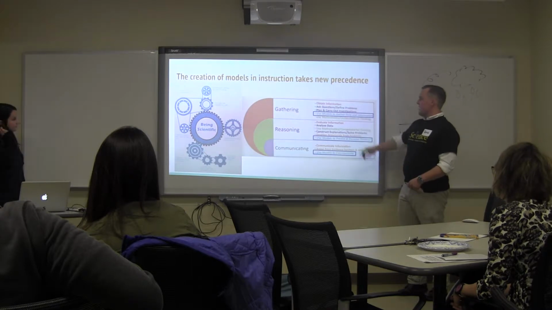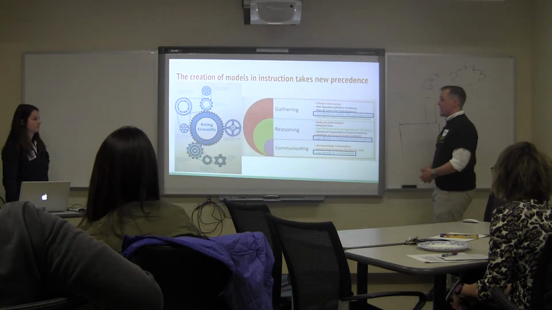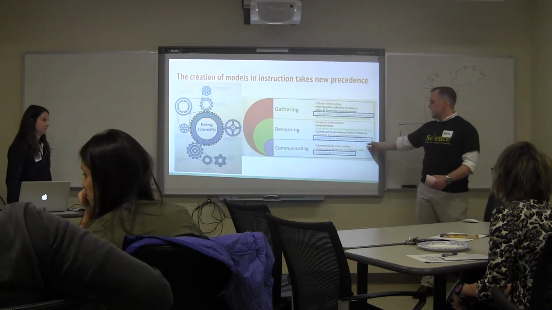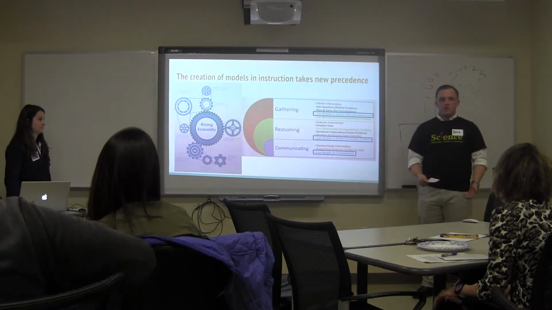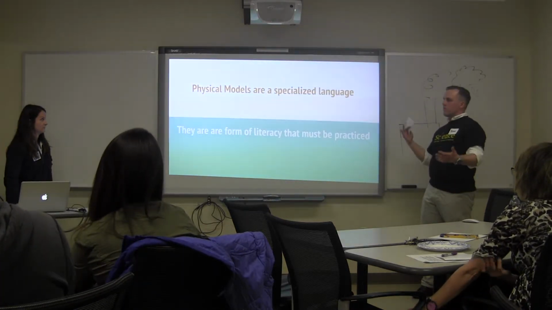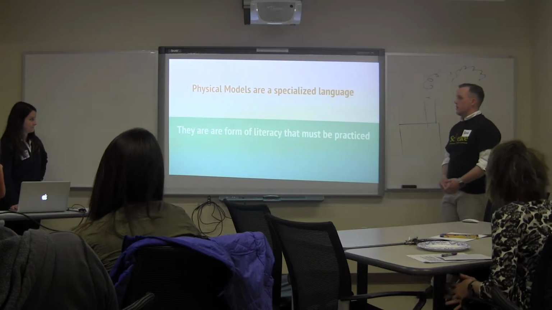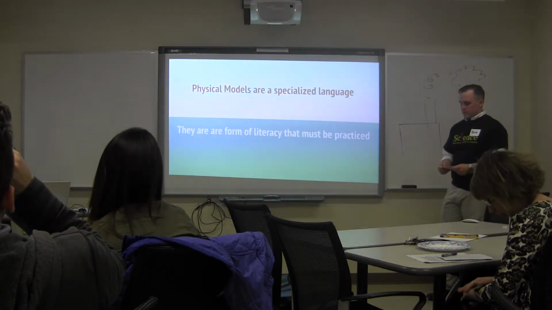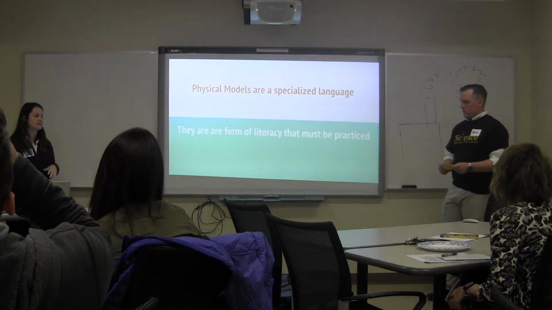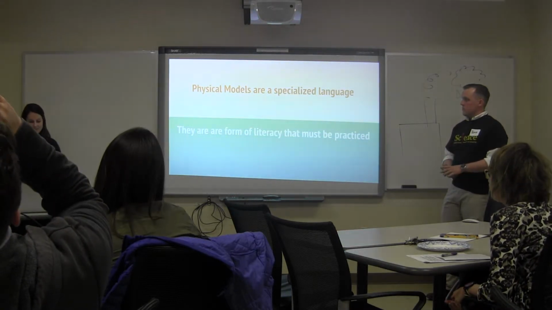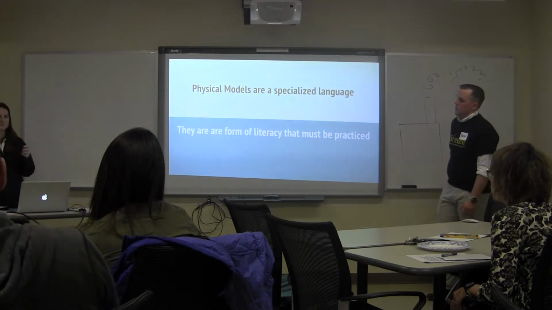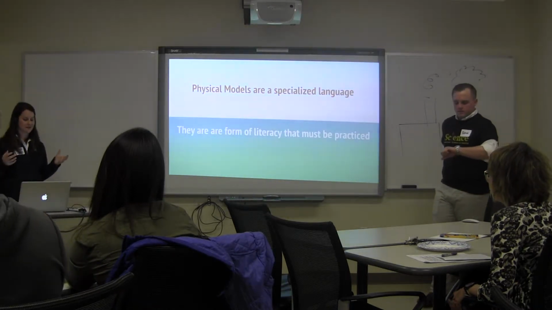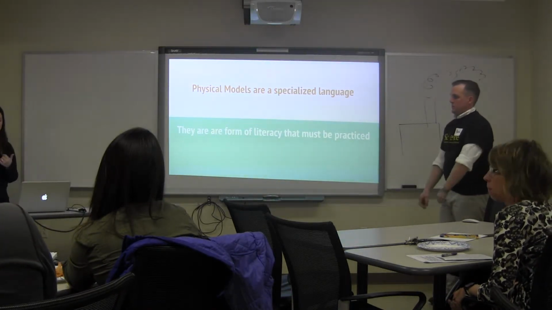We use models to gather data and information. We use models to predict and develop evidence, and we use models to communicate. So models are very, very important, especially these physical models. Physical models are a specialized language, and they're a form of literacy that must be practiced. Humans perceive objects in one of many ways: sound, sight, touch, smell, or taste.